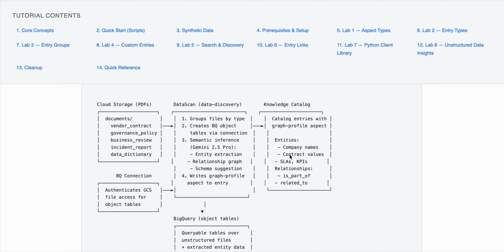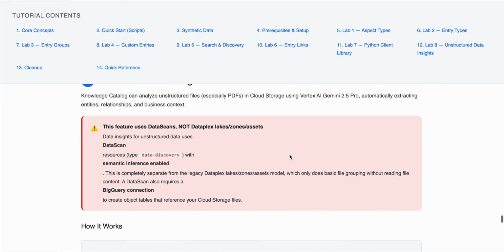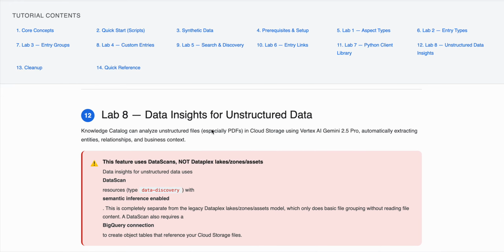I am going to continue to explore this and see what more I can find out. But this is just one part of the knowledge catalog, which is the data insights for unstructured data. There are other things that I'm exploring. I will share those as I explore more. For now, that's it.